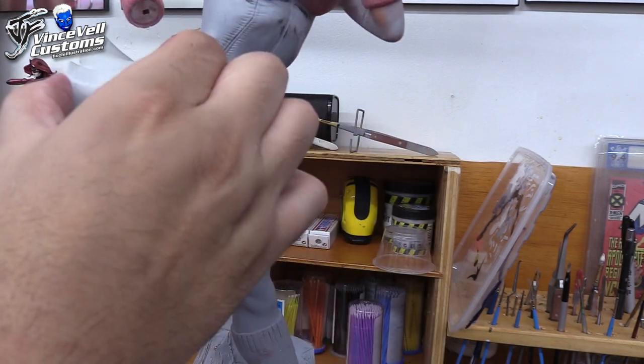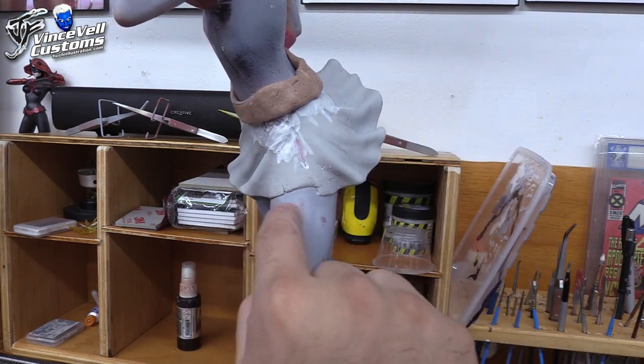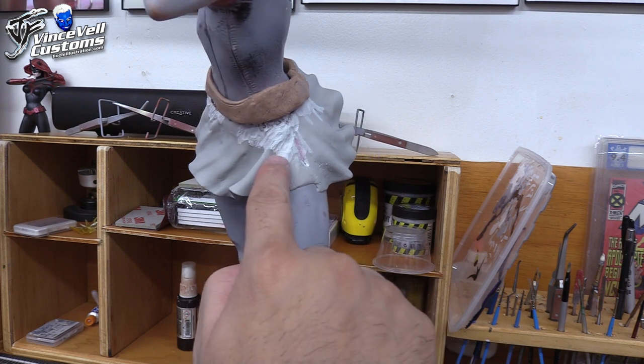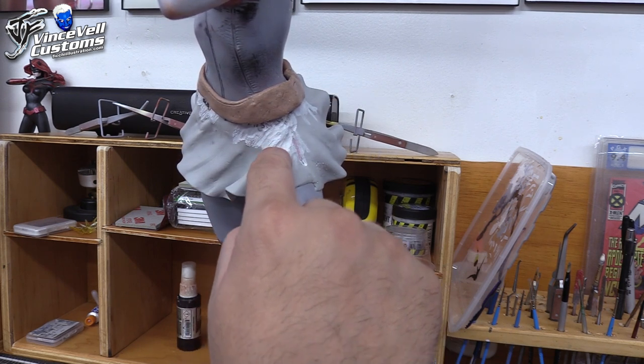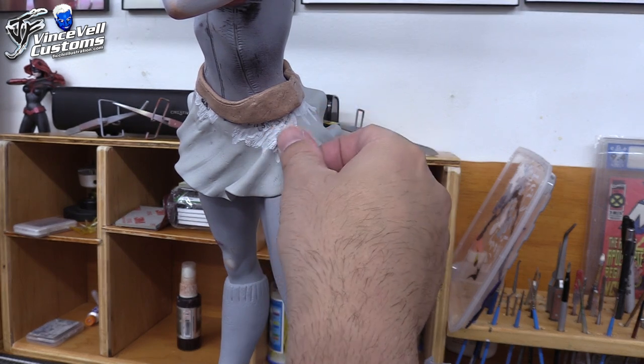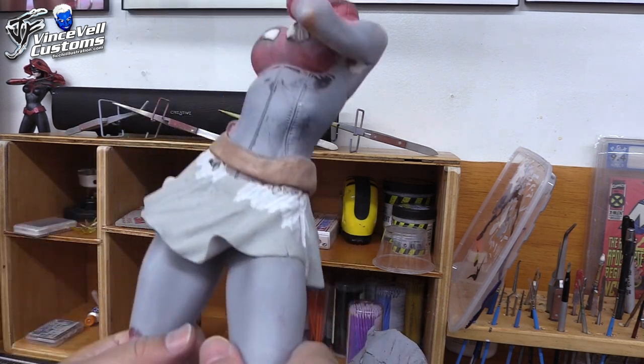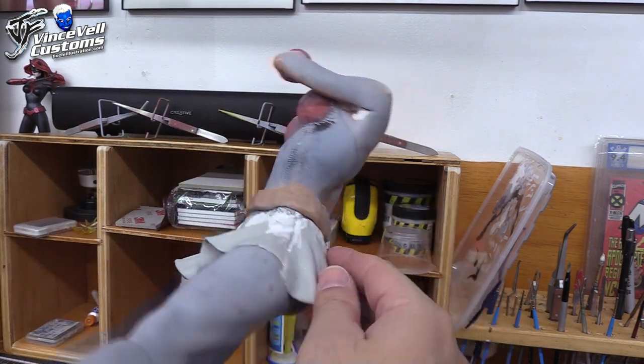So as you can see, this is that long, and then it's sort of almost there, so we're just missing a little bit of wrinkling around here. And I'm going to give it a little bit of a flap. What I might do is Dremel out this piece a little bit more to come up around here a little bit more than over here. I've just got to play with it. But I think that'll be good for where the skirt's going.